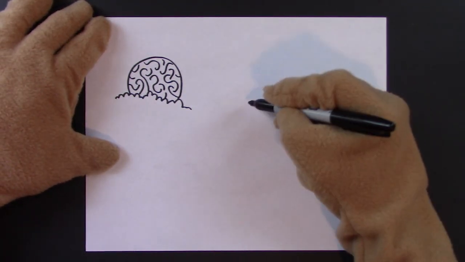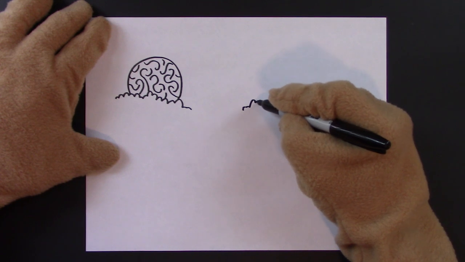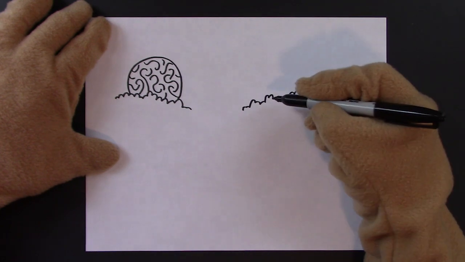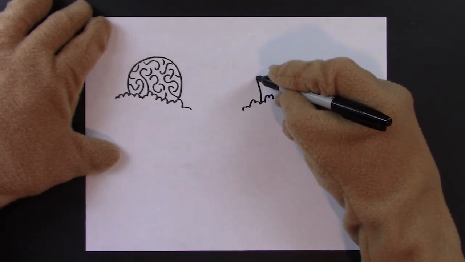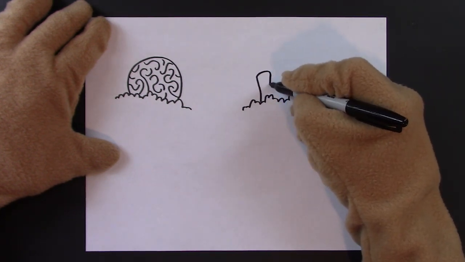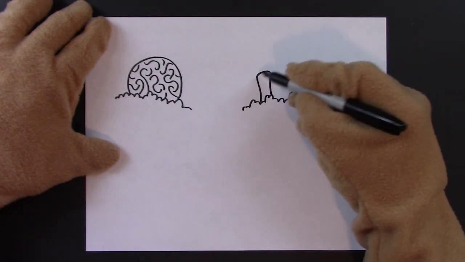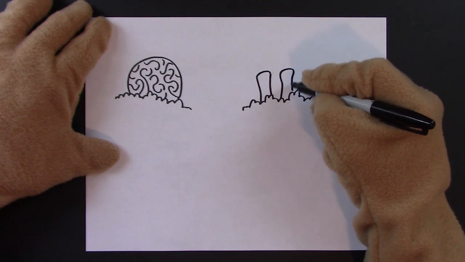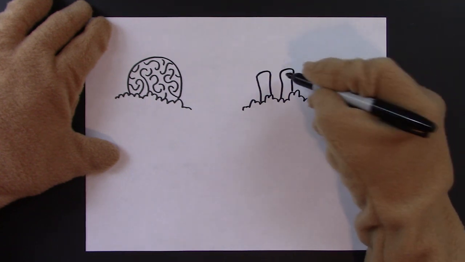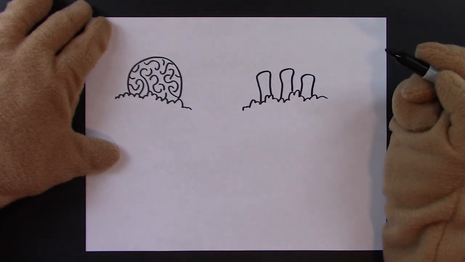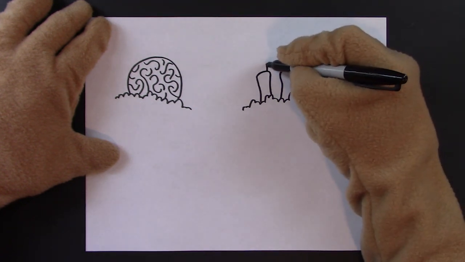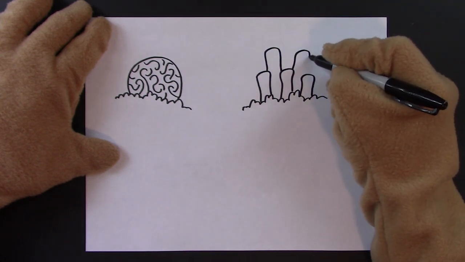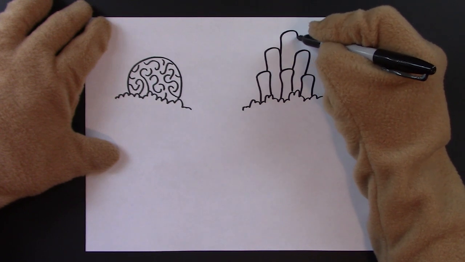Another type of coral looks a little bit like tubes. So first, let's draw another chunk of coral. Now these look sort of like rectangles, but you'll notice that the tops and the corners are round. So let's make three in the front. That one's very round. A little short one over here. Then we'll put a taller one behind it. Maybe one over here. And then one really tall one there.